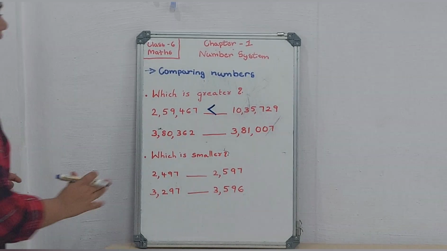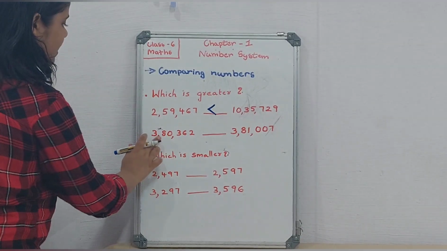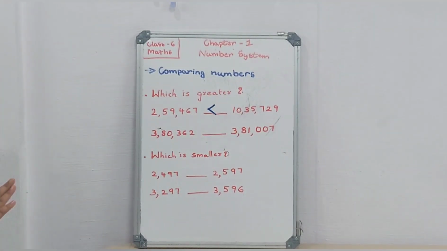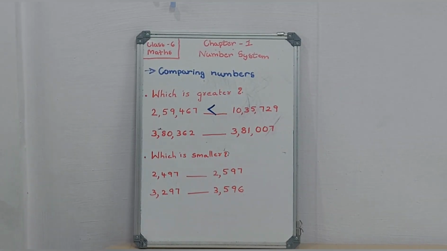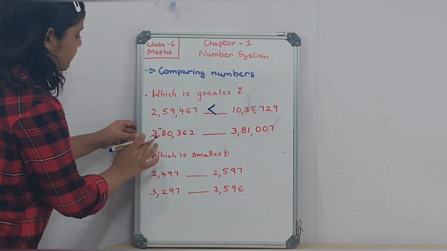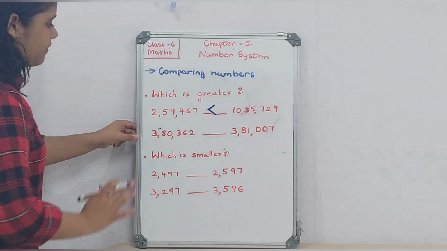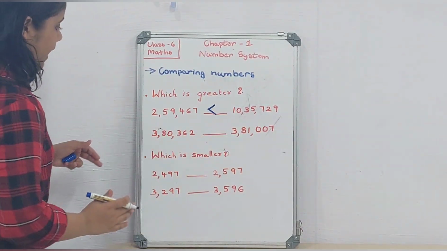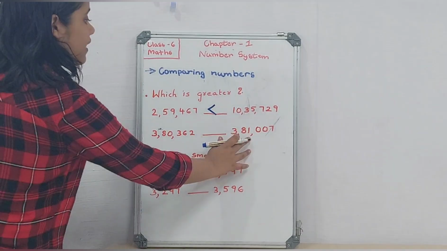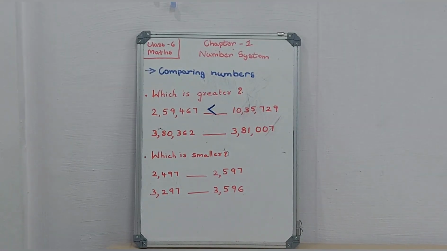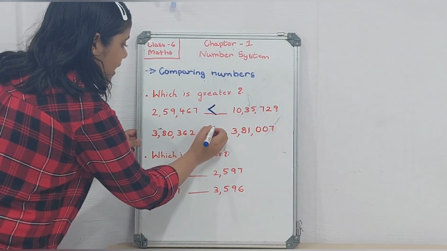Over here, let us see the digits. 1, 2, 3, 4, 5, 6. So 6 digits are there. Now let us see from the left. The first digit in the left is 3. Here also 3. Next, here 8. Here also 8. Right. So next is 0. Here it's a 1. So which is bigger, 0 or 1? It is 1. Right. So here we are going to give the crocodile mouth.